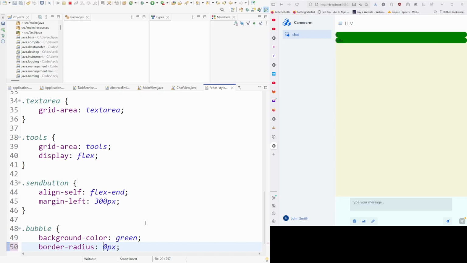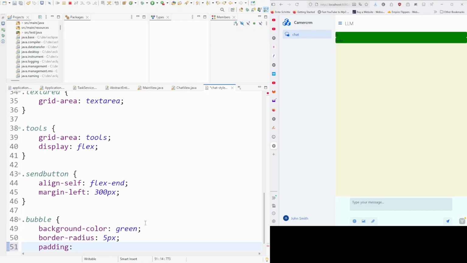I'm going to give its border a radius. Let's play with the radius. As you can see, we have two different user messages, and by adjusting the radius, you're able to make it look a bit different.